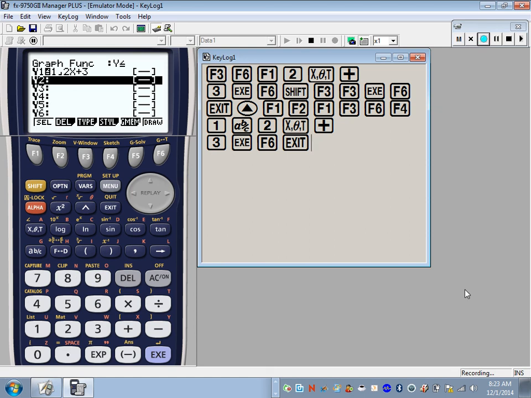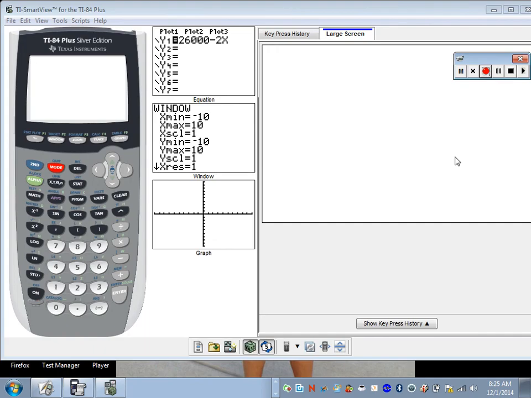Alrighty, so I'm going to pause this a minute, and I'm going to put up the other one. All right, welcome everyone. Now what we're going to be doing is looking at what it looks like on a TI. This is an 84 plus emulator, but 83 is very similar. So I'm on a blank screen. I just turned it on.